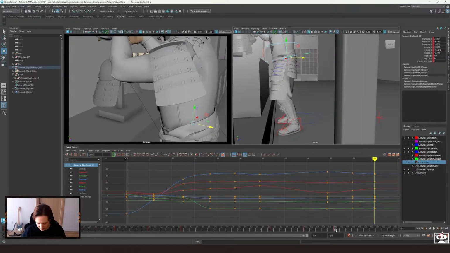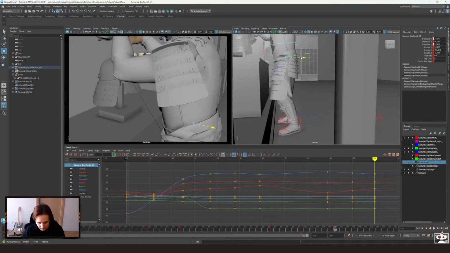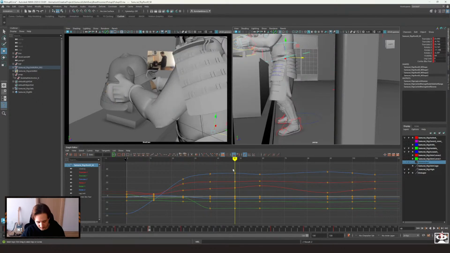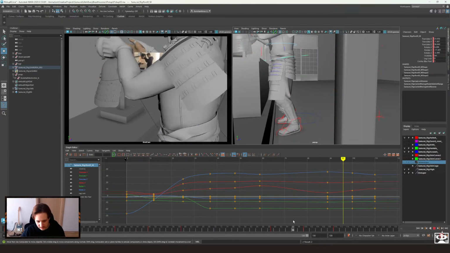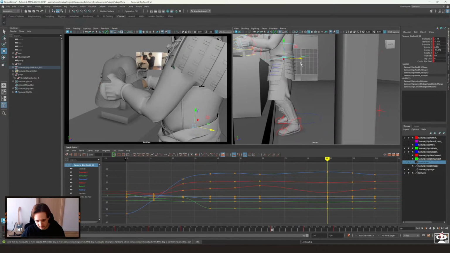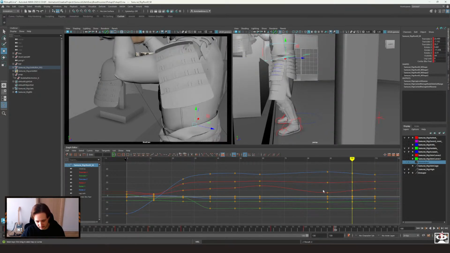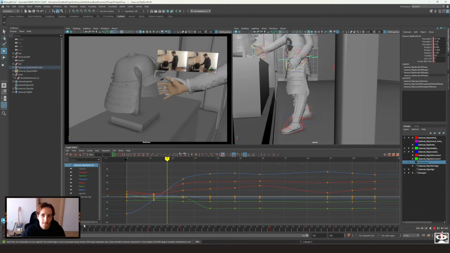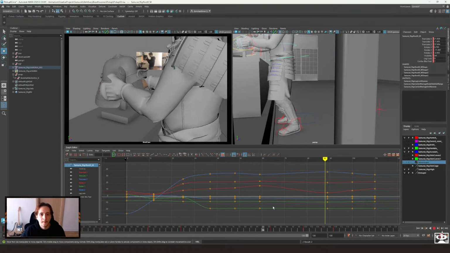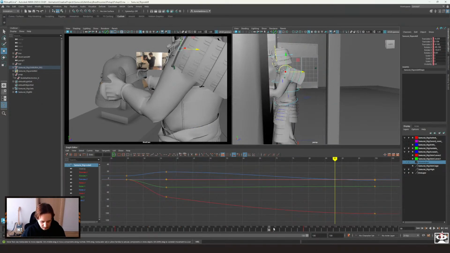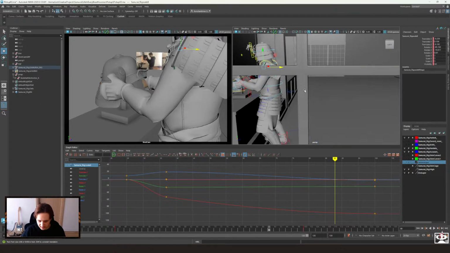Let's bring him a little bit more straight. Yeah, so he's like, this is way too, because I didn't add the keys for the elbows as well.